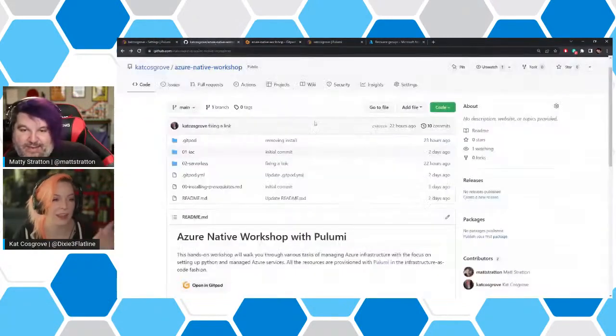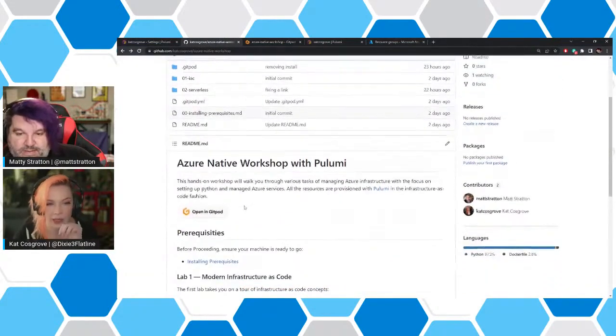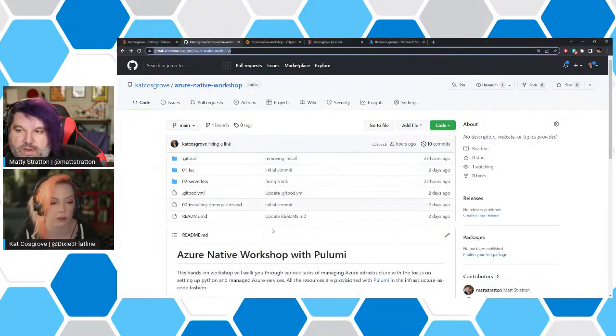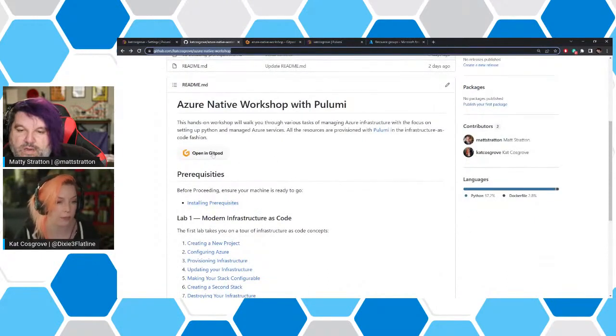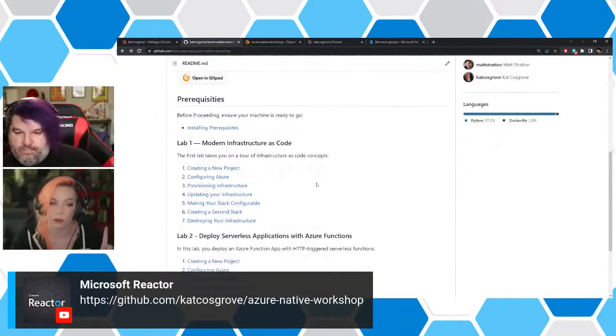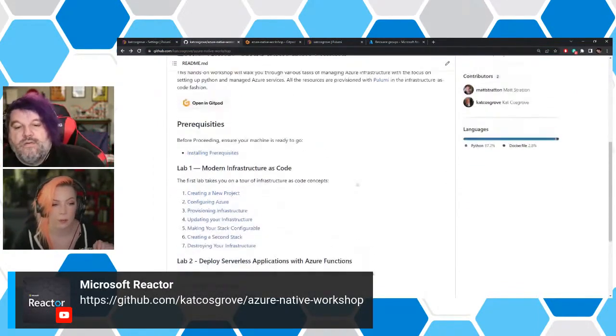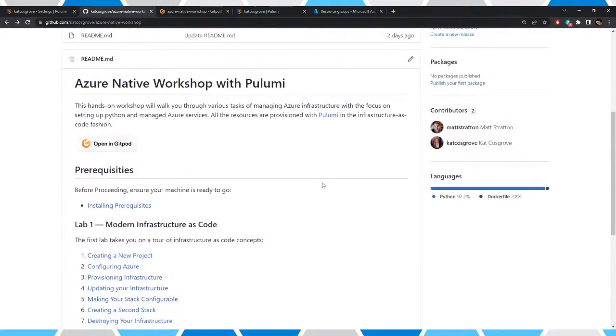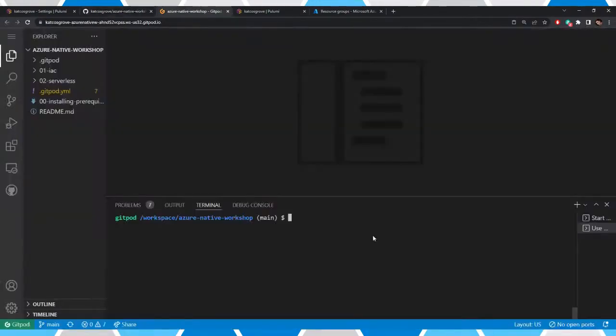So here we go. I have moved all of this over into a GitHub repo for y'all. I will drop this link in the StreamYard chat so Jay can share it with everyone if you want to follow along or if you want to do this later, because we do have this set up so that you can open it in Gitpod, which is what I'm going to be working from today, which is really cool. This includes two labs. We're going to be going through this first one because it's relatively quick, but it's also relatively clear what's going on. So let's get on over into the Gitpod.